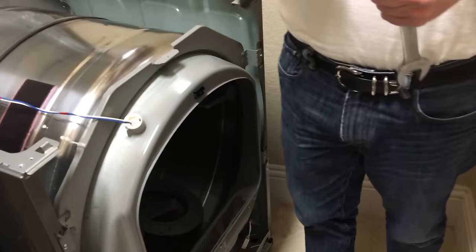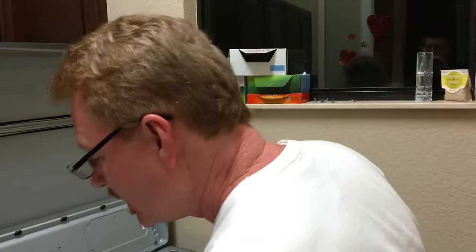I'm gonna try a trick of not doing that because I don't want it to become a two-person job. What I'm going to try to do is hold the wheel while I rotate the thing. So instead of holding the motor shaft while rotating it, I'm going to try to hold the wheel. I'm hoping this will work.